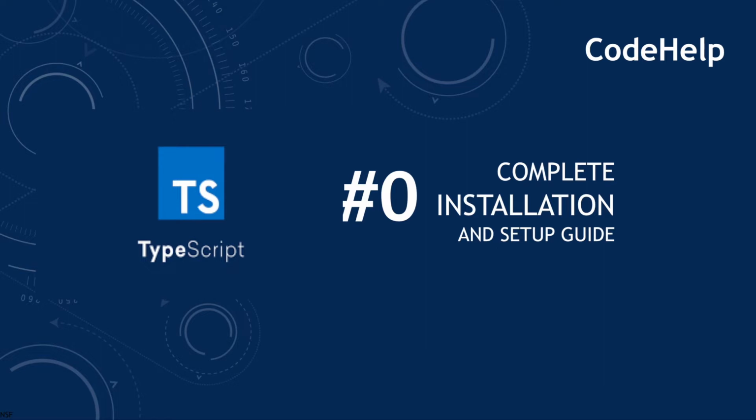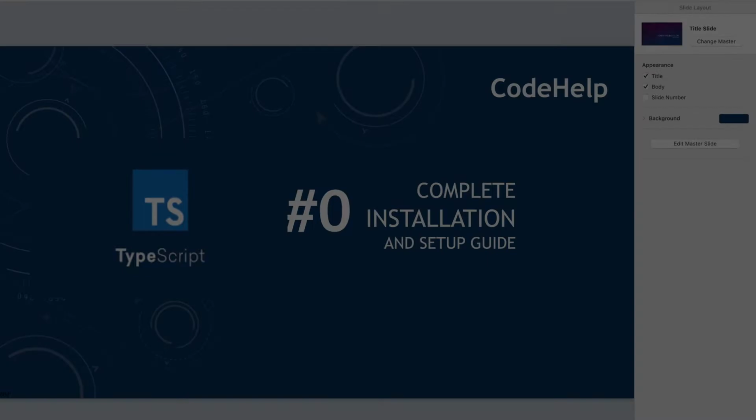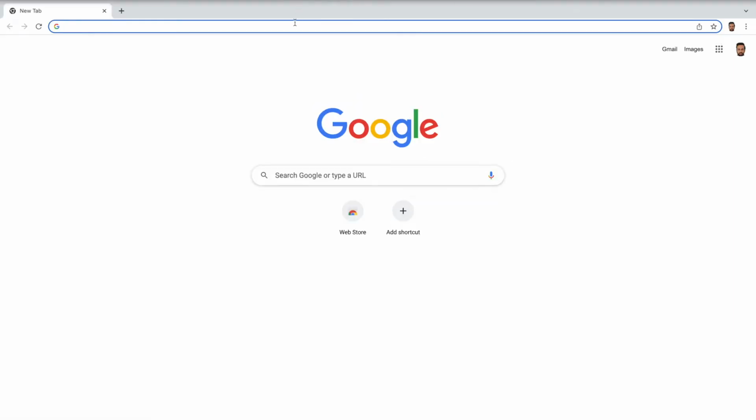So before starting with a course on TypeScript, let's have a look at what all installations are required to make our system ready to work with TypeScript. To start with, you'll be needing Node.js installed on your computer so that you can use the package manager npm to install the TypeScript compiler. And don't be intimidated, as we will not be needing any further knowledge of Node.js because we will not be using it for anything other than installing the TypeScript compiler. So that's completely okay if you don't have any prior knowledge of Node.js.